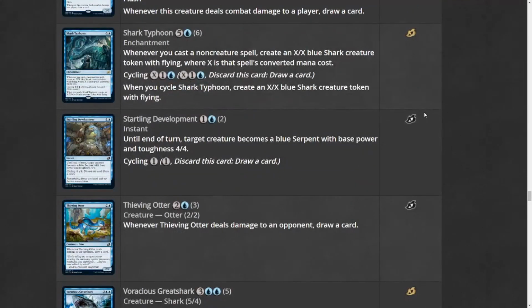Shark Typhoon or Sharknado. Enchantment for 6 mana. Whenever you cast a non-creature spell, create an X/X blue shark creature token with flying, where X is that spell's converted mana cost. It also has cycling X and 2. When you cycle it, create an X/X blue shark creature token with flying.